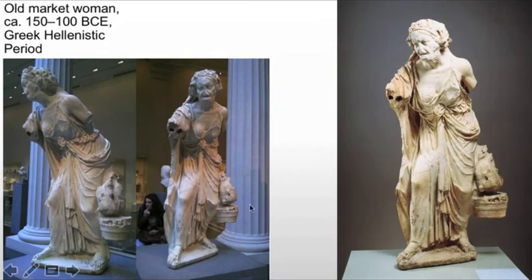We know she's an old woman — partially because the title is 'Old Market Woman,' which is usually a pretty good giveaway — but also because we have wrinkling in her neck and face, she's hunched forward, and this arch to her back is a symbol of age. We see a sagging breast, which is always a symbol of either a mother or the elderly going back to ancient Egypt. We can imagine a woman in her 70s or 80s. This whole piece becomes a symbol of the cosmopolitanism of the Hellenistic world — an acceptance of people who aren't the Greek perfect male form.